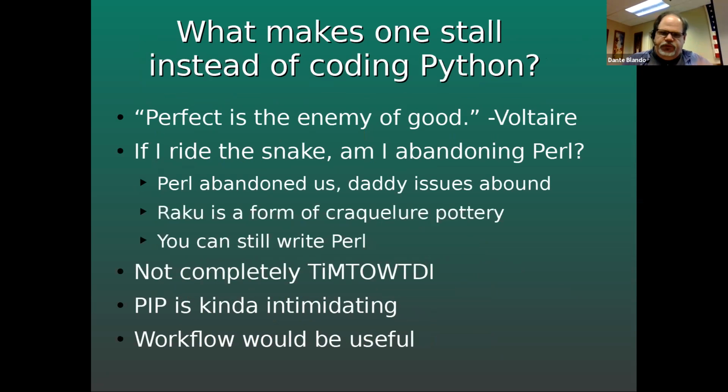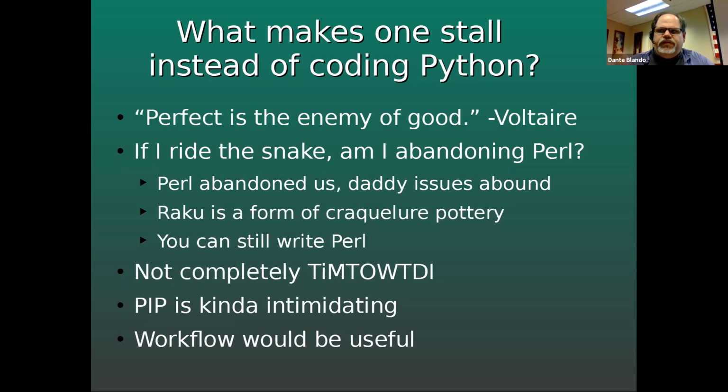So what makes one stall instead of coding in Python? Well, perfect is the enemy of good, as Voltaire said. If I ride the snake, am I abandoning Perl? And I'm kind of making it clear that you can work through your daddy issues. It's going to be fine. You can write Perl another time. But right now, we're going to learn something new. And it's not that foreign. It is not completely Tim Toady. Sometimes there seems to be only one way to do it, and they're not always telling you. There's a little bit of a hipster club about it.